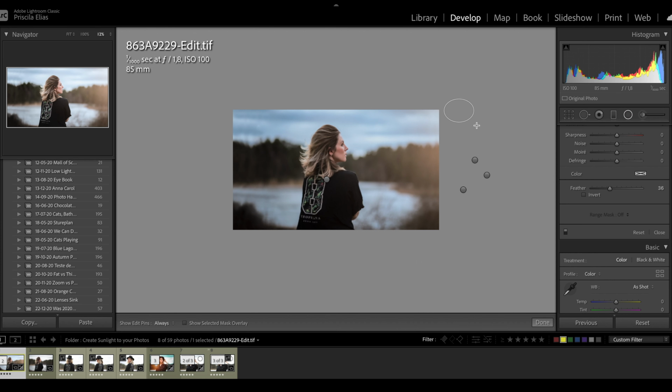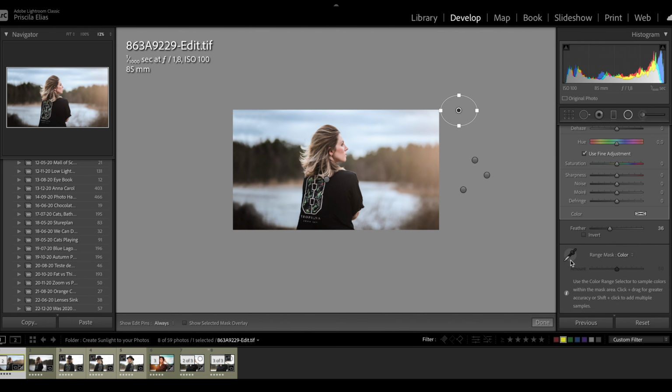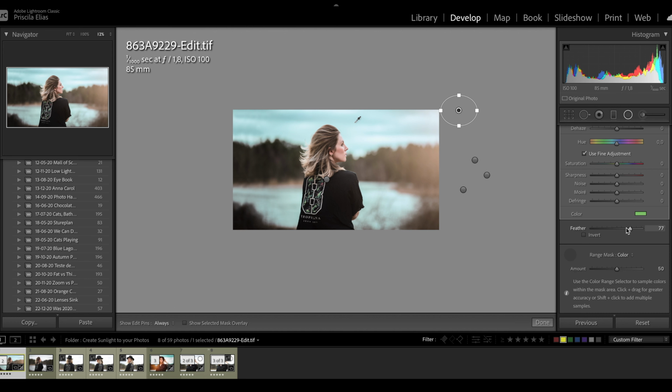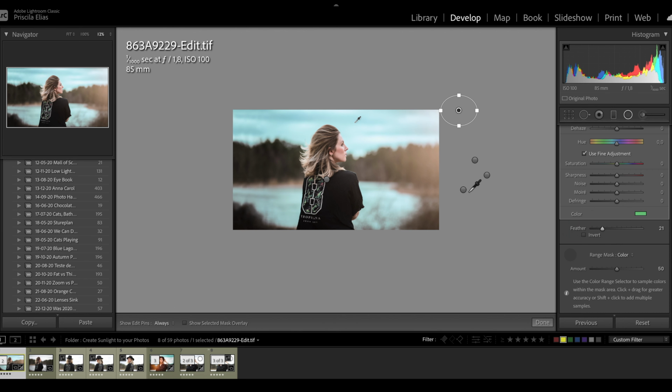A good tip for the ones of you who want to keep a beautiful Instagram feed is to always add a certain tone to your highlights and or your shadows, like this for example. It'll make it easier for you to keep a specific look to your Instagram feed or to your photos in general. So this is also a great way to create unity to your work and to make your photos look like you.